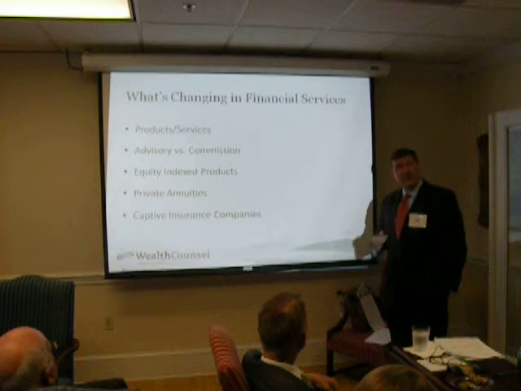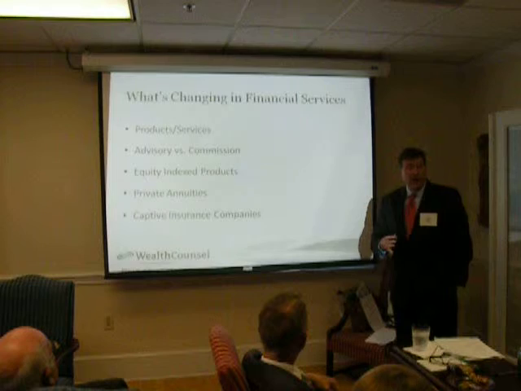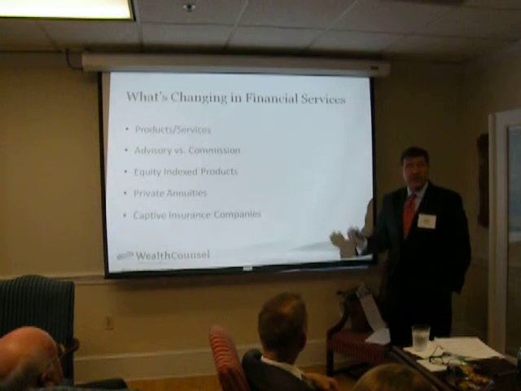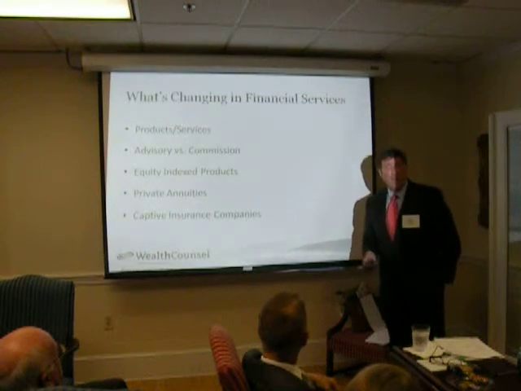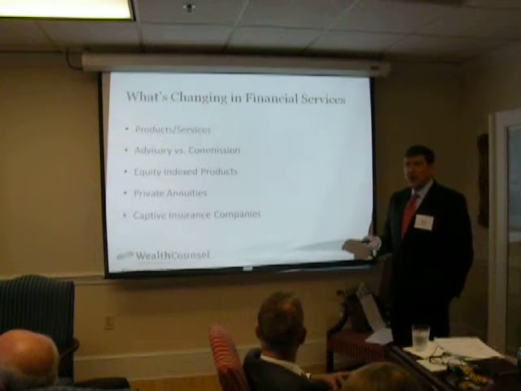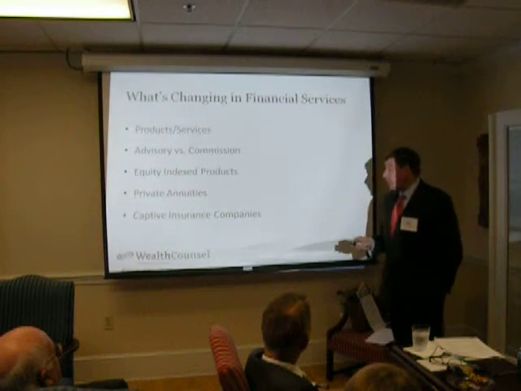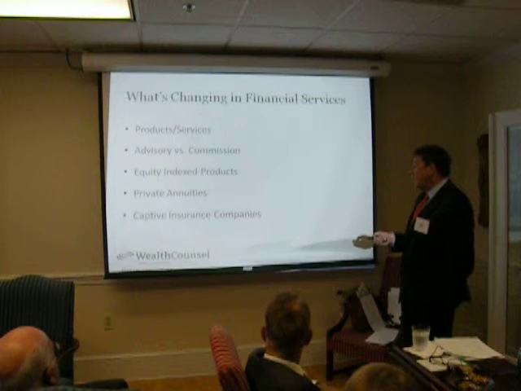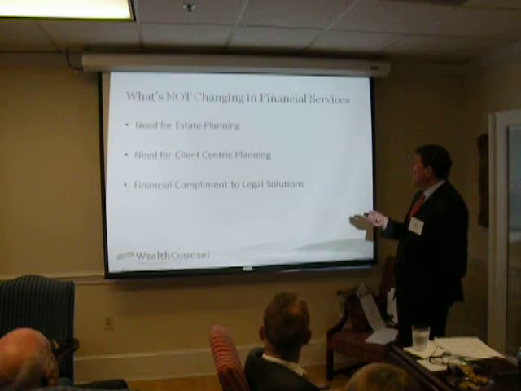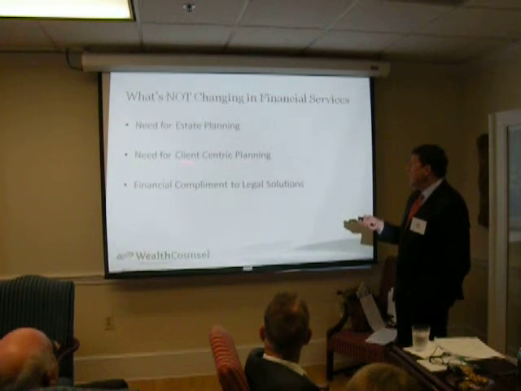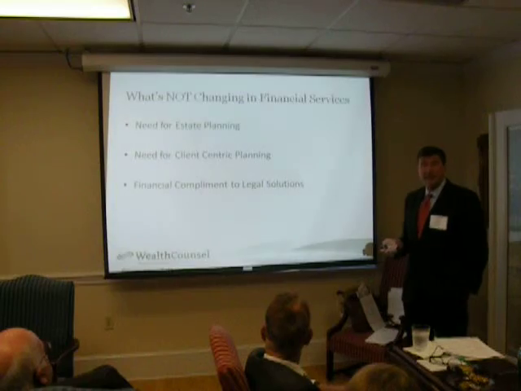The reason they're such big sellers is because people are looking for certain kinds of guarantees. And guarantees in a world where people saw a third of their securities value or more drop between 2000 and 2003, and that very same thing happened again beginning in late 2007, 2008, through 2009 and beyond. There's a certain world of that: once worn, twice burned. But maybe some of these people have already been twice burned, and they want to look for certain levels of guarantees. Private annuities, captive insurance companies, opportunities for business people to use other strategies. What also isn't changing for financial services: the need for estate planning, client-centric planning, and to be used certainly as a financial complement to legal strategies, and we'll be talking about that.